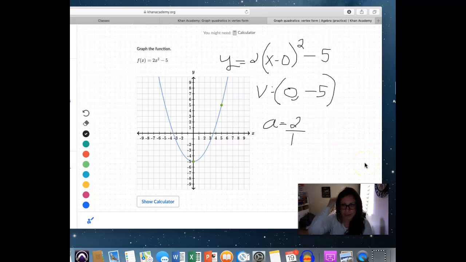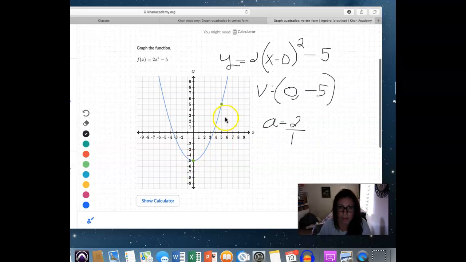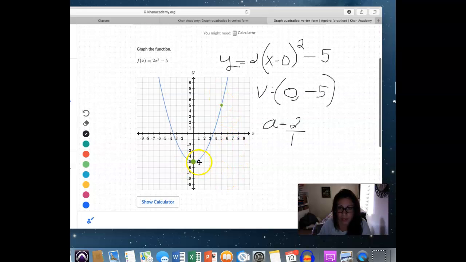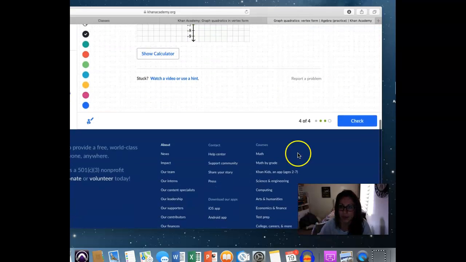So let's see here. We're going to go from the vertex, just the same. We always run 1 from the vertex to the right or to the left, it doesn't matter. But since this green point is here, I'm going to go to the right 1, and then I'm going to go up 1, 2. So to show that one more time, I am 1 unit to the right of my vertex, and then go up 2. Whoops, sorry. So 1 unit to the right, up 2, because my a value is 2 and I just put a 1 under it to know how many units to run to the right. It's always 1 though for quadratics. It's not constant like linear functions are. All right, so I can go ahead and check my work.